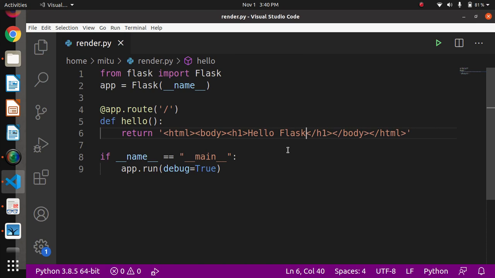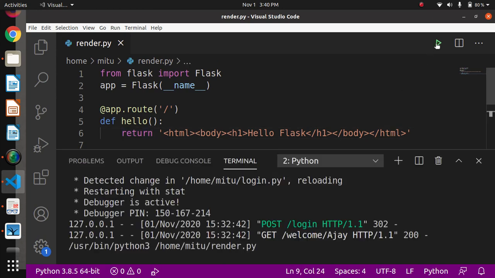So directly the HTML code I am returning in HTML format, and using HTML tags like h1, or even coloring or fonts or size, like tables, any kind of thing you can return from that. So when I'm using the slash as the route, the hello function will be called. That's it. So I'll just save it and let's run.